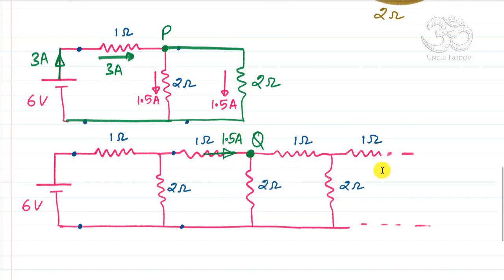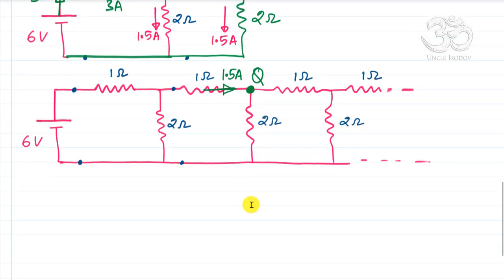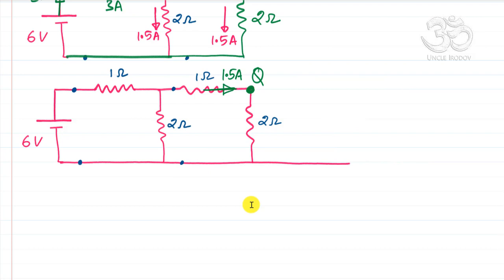So the next junction is Q, and 1.5 amps go there, and again at Q this 1.5 amp has a choice how much to go in the rest of the circuit and how much to go into the 2 ohm branch. And then again the same kind of thing will happen, because the rest of the circuit can be erased and instead of that rest of the circuit I can just put another 2 ohm resistor. So now at this place also the current has to split into 2 equal parts. So the current will break into 0.75 amps and 0.75 amps.